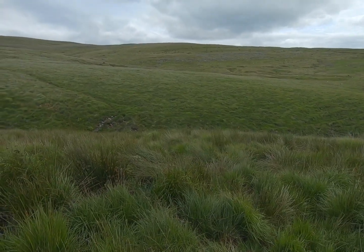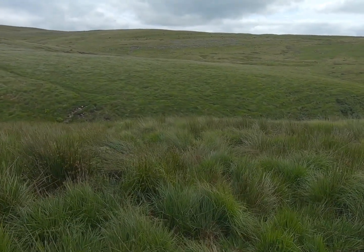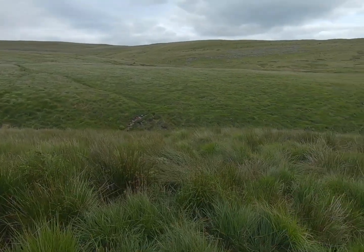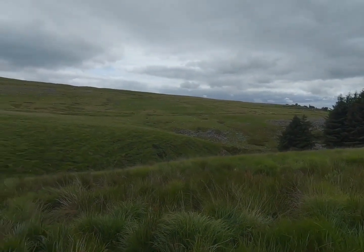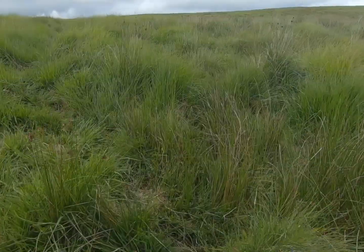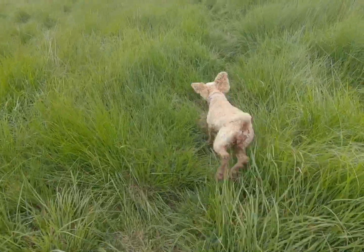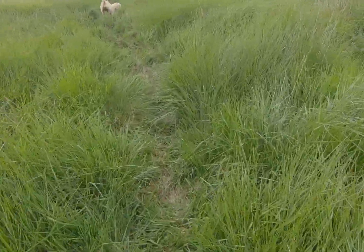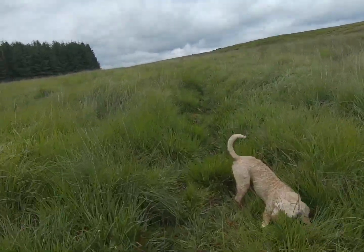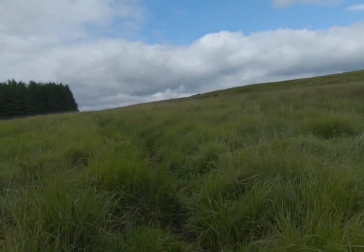So I've just reached this bog, which I've deemed as impassable. It's just water levels up to mid-shin, and I don't want to get wet feet. So it's pretty wild out here actually in terms of ruggedness. There's no real proper path, and the path is extremely uneven. It's got big dips in it that you could twist your ankle in. So I'm going to climb up again and walk across and see if there's another crossing point further up. But yeah, it's not going too well at the minute.